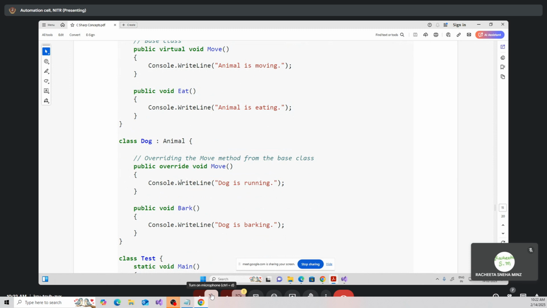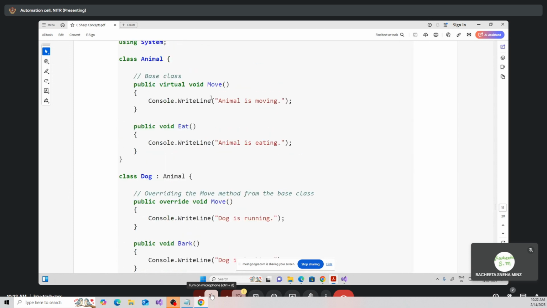So what I am doing here is overriding the definition of the base class function. Getting the concept here? Here also the move function is there. Move is there, move is here. Yes or no? So I am overriding this function. It is virtual in nature, and I am trying to override. Public override void move. Everything is the same, but I am overriding as it is virtual. I cannot override the final. I cannot override the abstract functions. Clear? But it is virtual, so I am able to override.